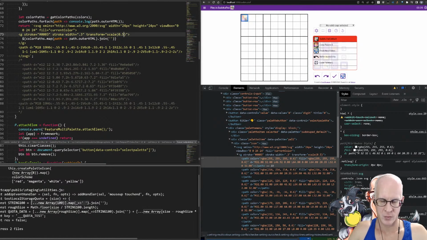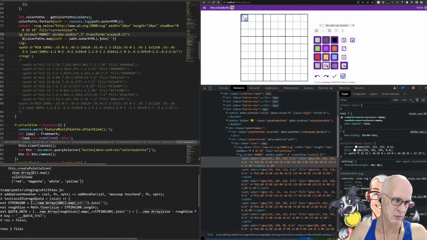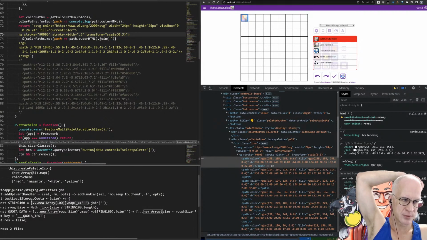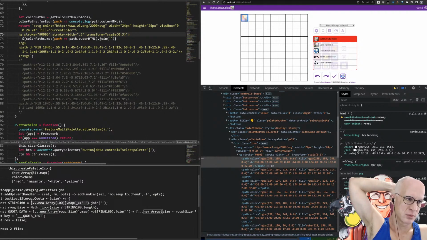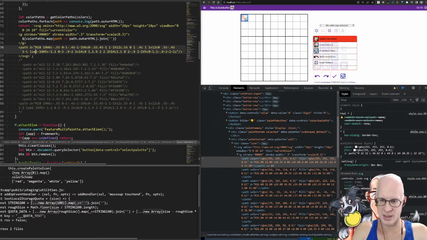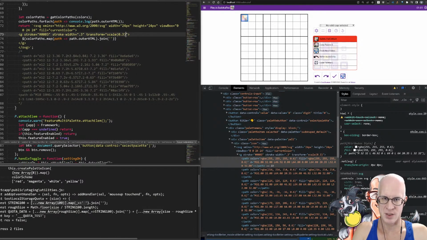And it's actually 0.3, something like that. We could do a clipping path and all this stuff. Maybe that's just what I'll do. Or we just make it full size, full icon, and then we'll just place it where we want it. So let's do that for now, because that's just simpler.